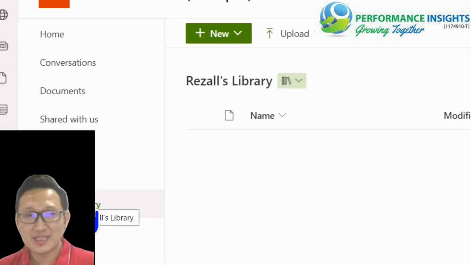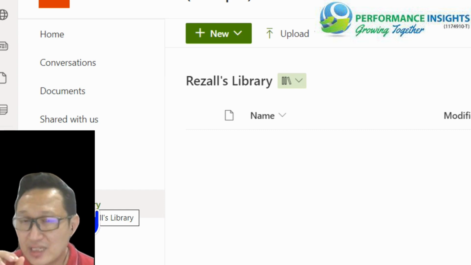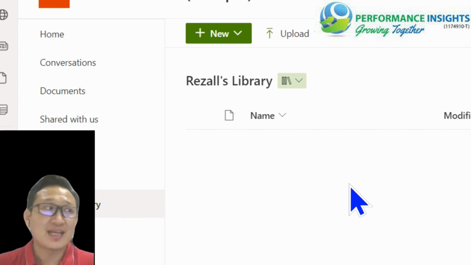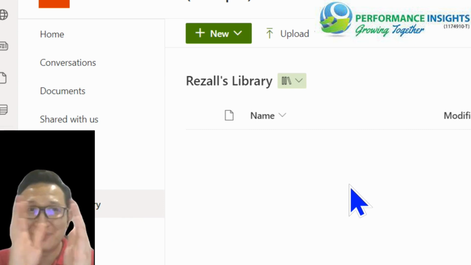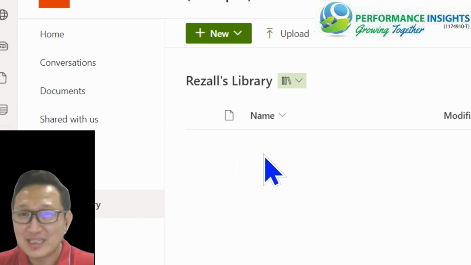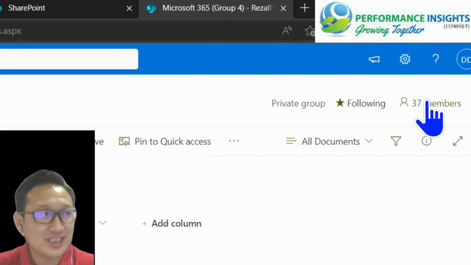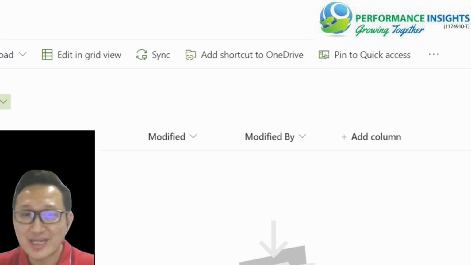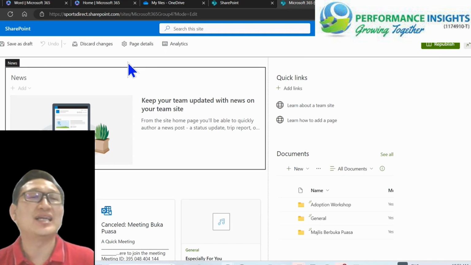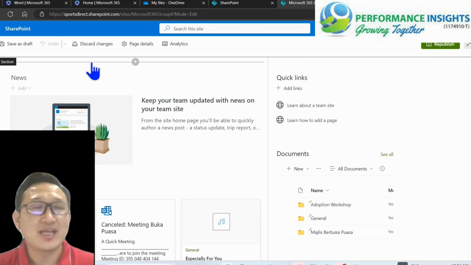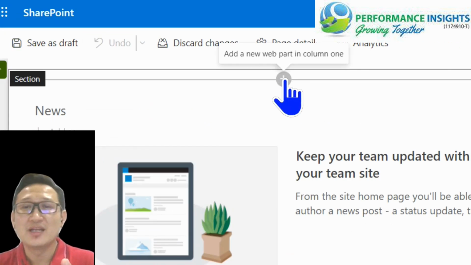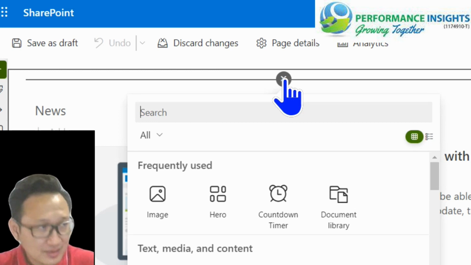The best thing about this is that if I put it in SharePoint, if I upload a file, I do not need to share it with all the members in the SharePoint group. Once I upload a file here, all these 337 members, right, can access this document library immediately. I want to add a title here at the top. So what I can do is I can point to the top here. I can just click on this particular part and I can add in something else, right?